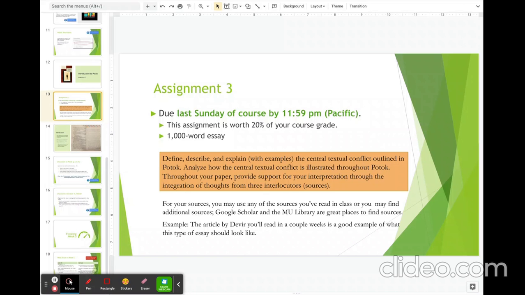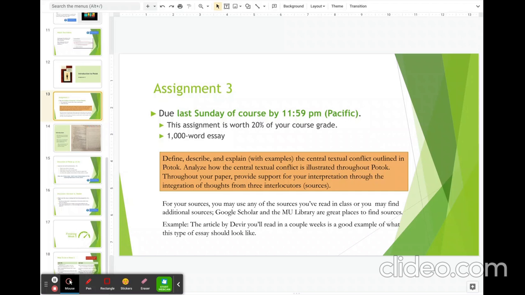Okay, now I'll go through this a bit more and break it down over the upcoming weeks. But just right there, as you're reading Potok, be thinking of the conflicts that you're seeing in the story. And then as we read, you will encounter sources that can help you with Potok, and you will do some eventual outside research to help you find your sources. So again, the essay is going to be around 3 to 4 pages, about 1,000 words. It is worth a little bit more than assignment 2 at 20% of your course grade, so it's very important that you do well on this assignment for your grade in the course.